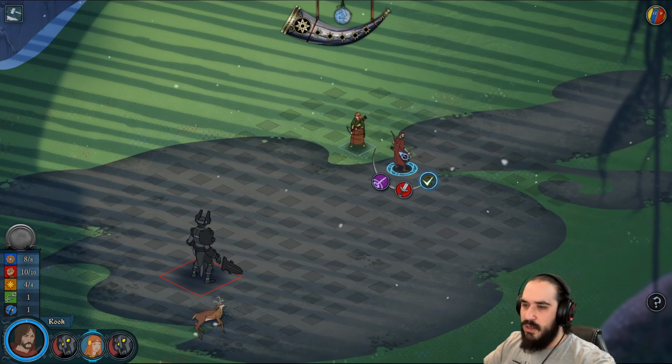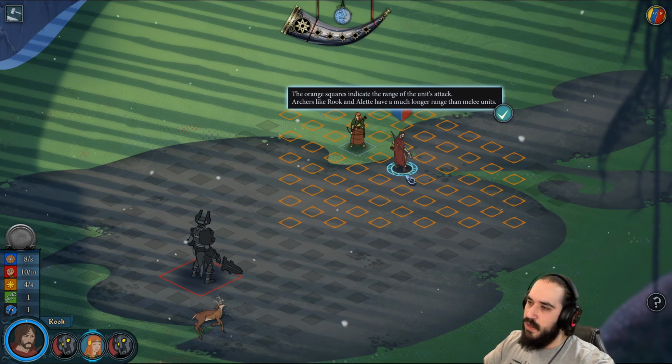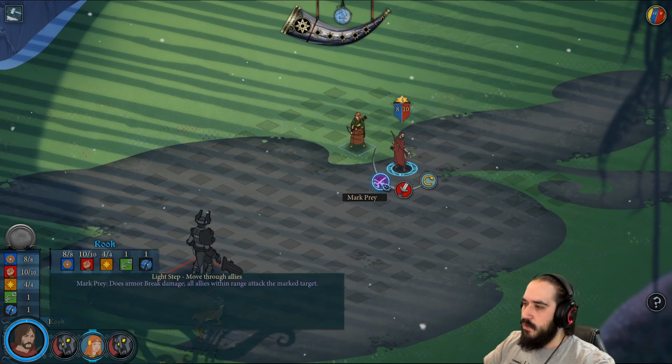He's got a bow on his back, can I not use that? The orange squares indicate the range of the unit's attack. Archers like Rook and Alette have a much longer range than melee units. Okay, so yeah, he is an archer. I've just moved now as well, I don't think I can move anymore. Never mind.